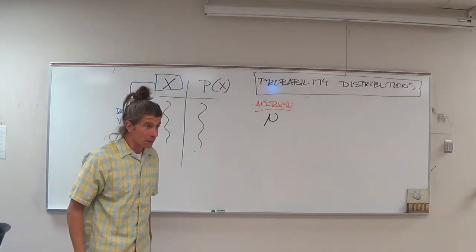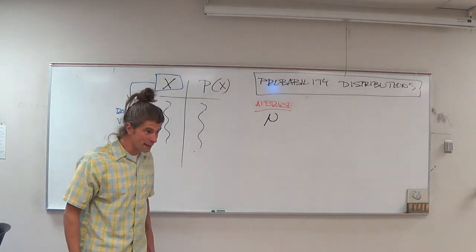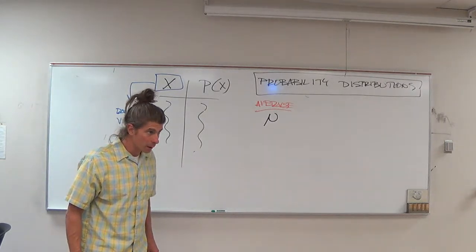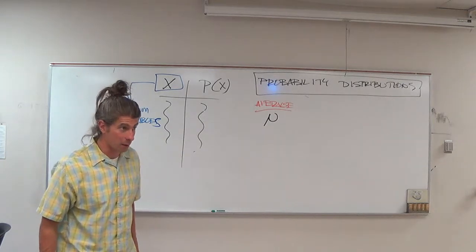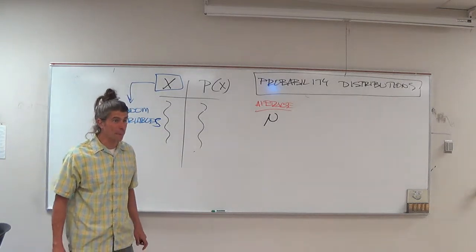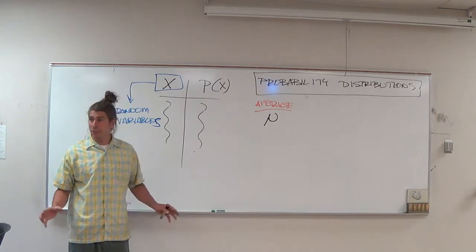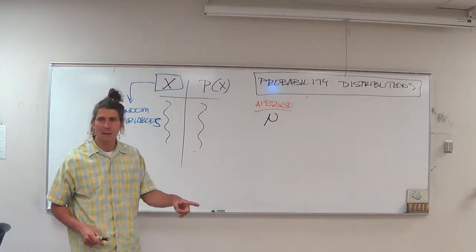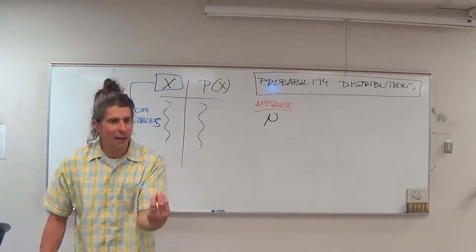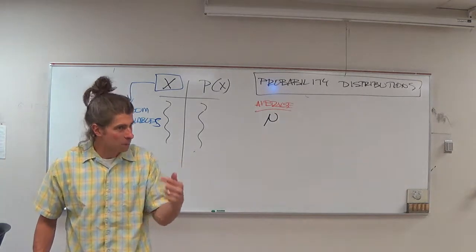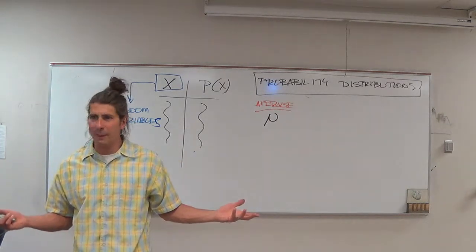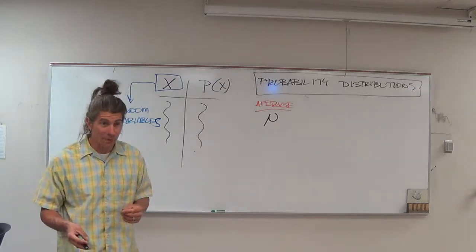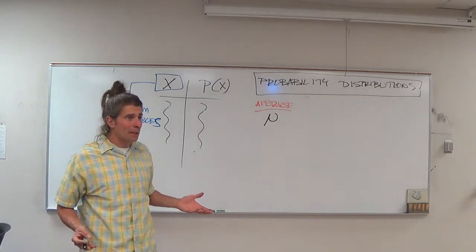When I call it mu, what does that mean I'm playing with? Say that again nice and loud. Well, thank you. The entire population. I'm playing with the whole population, but isn't that okay? Because if we have a die in our hands and it's 1/6, 1/6, 1/6, 1/6, 1/6, 1/6, we know what's going to happen. We know how frequently it happens, so we can call it the population.